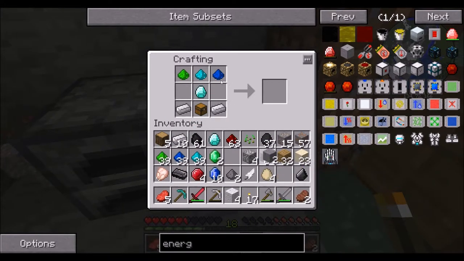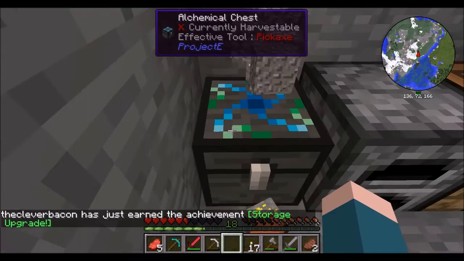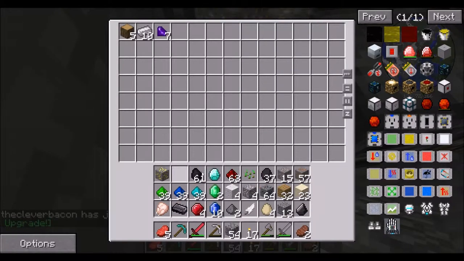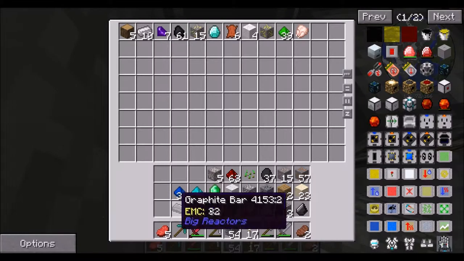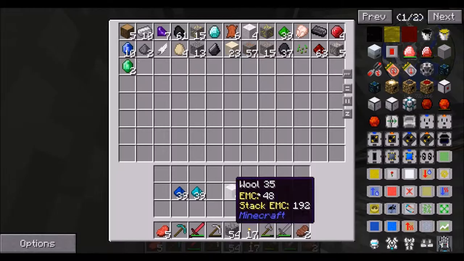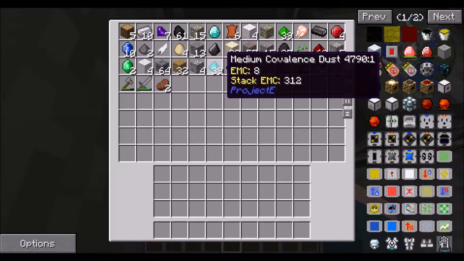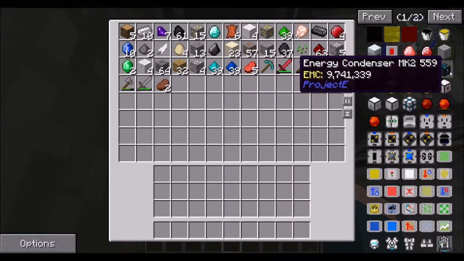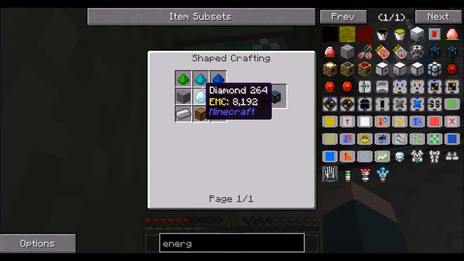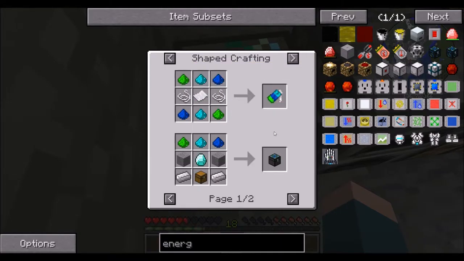Okay, chest, iron, iron, diamond, powder 1, powder 2, powder 3, and finally, stone, stone. Done. Made it. Storage upgrade. See, this is an immense storage system. I can store so much in here. I can store everything as well. Now I've got an empty inventory.